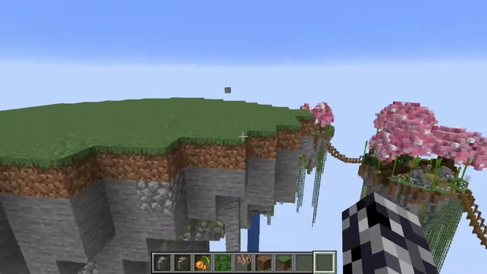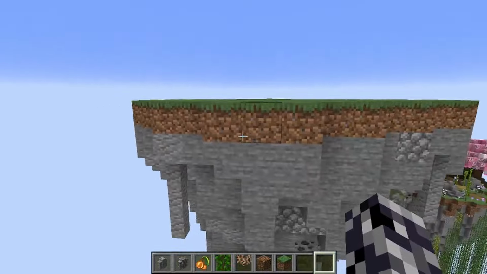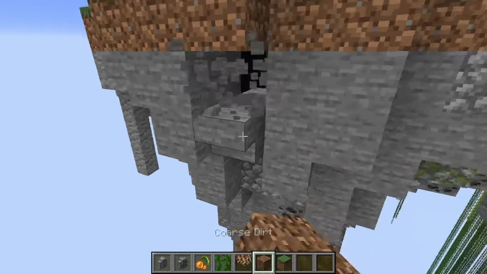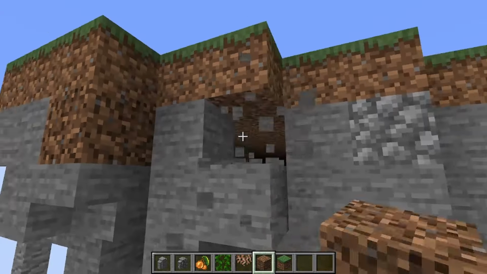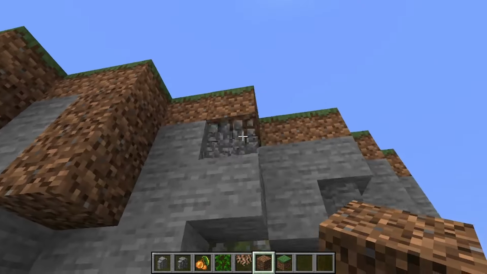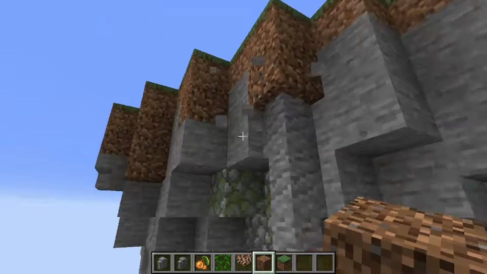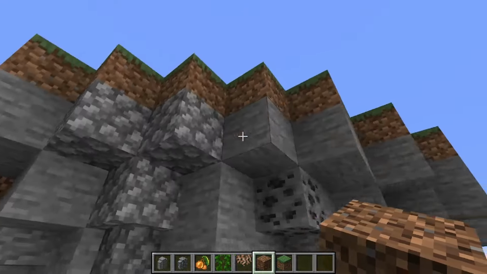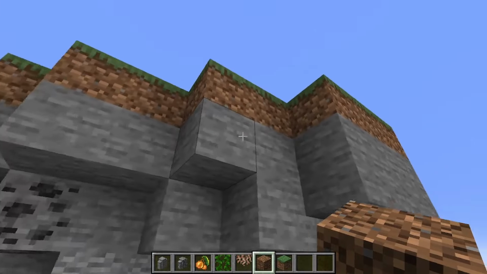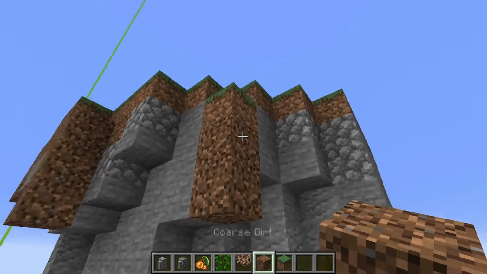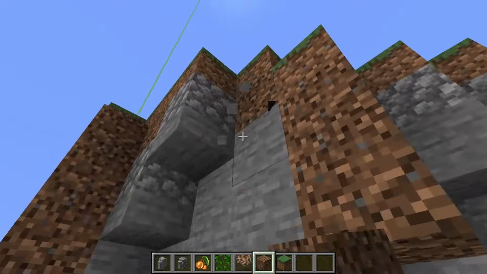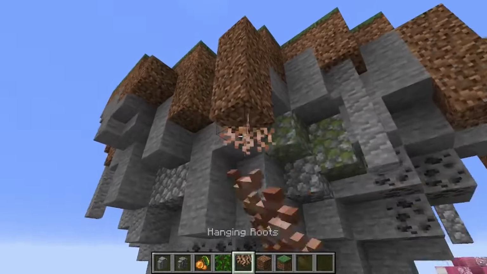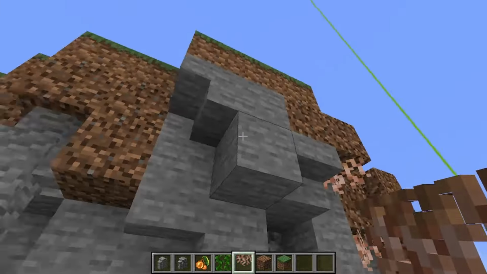Now I want you to go up here, and as you can see, there's just a line of dirt and the stone. You want to level this out, so just break some blocks, add some coarse dirt right underneath, going down some blocks just like this, and don't make them go down 2 blocks every time. Go down different amounts. Even have them hanging out here, or hanging down like this, or place a grass block, then build down. You don't want the dirt to just be inside the island, you want it to hang out. That's really important.